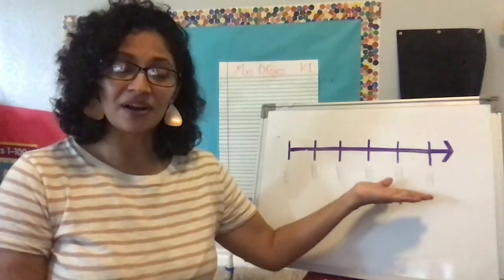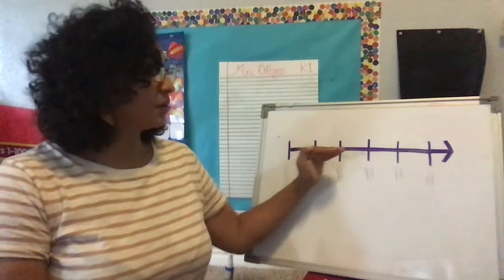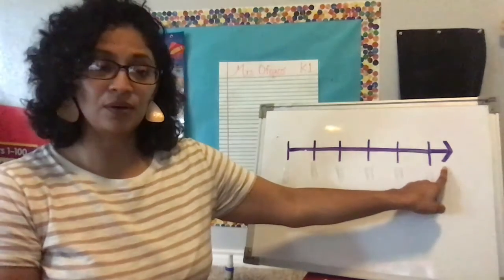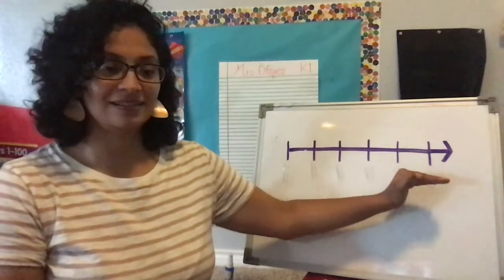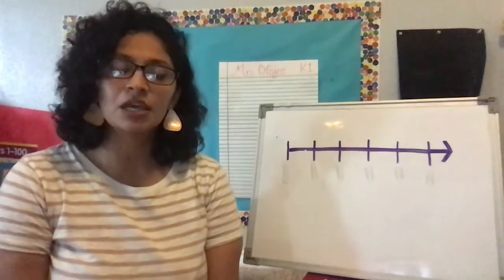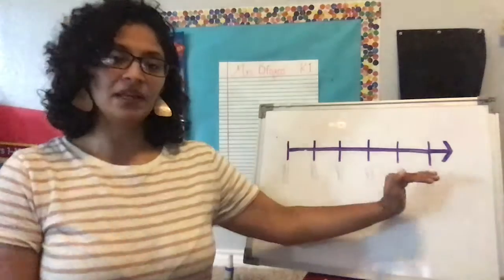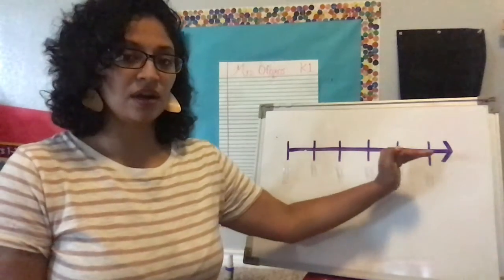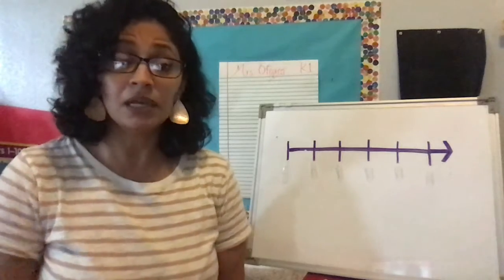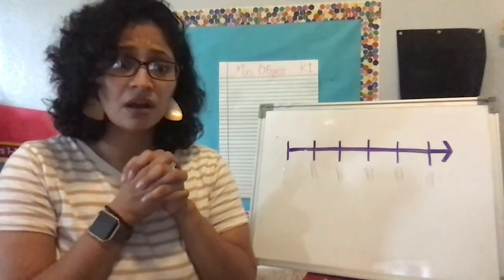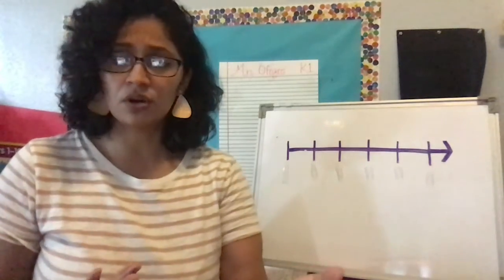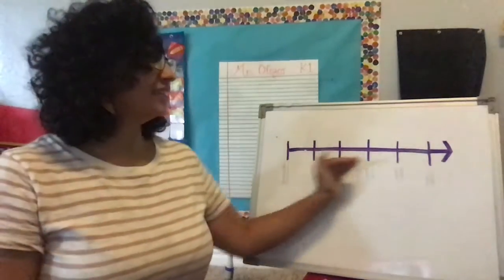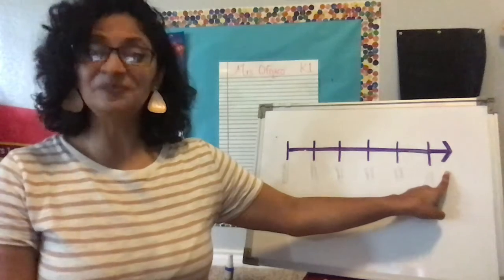By using the number line, we are going to be able to keep our numbers in correct order. The direction that the number line is going is right here showing us this arrow. It's showing us a direction. And it's very special because when we see the direction on the number line, we know that our numbers need to be in that particular order. Our numbers cannot be mixed up. They cannot be all jumbled together. They have to be in the correct order. Small to largest in the direction of the arrow.